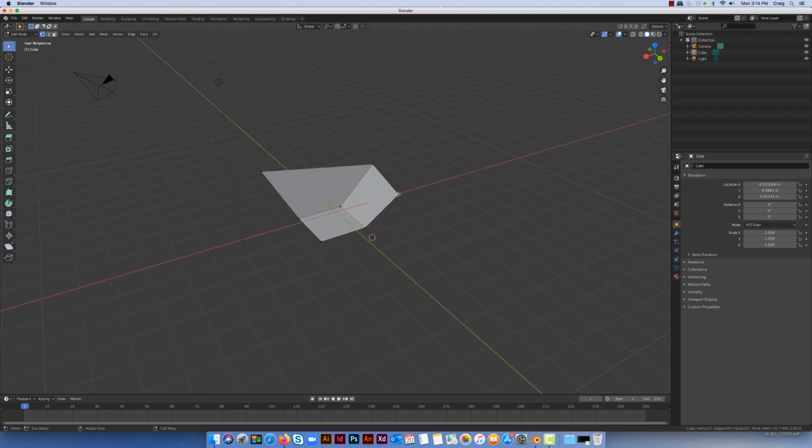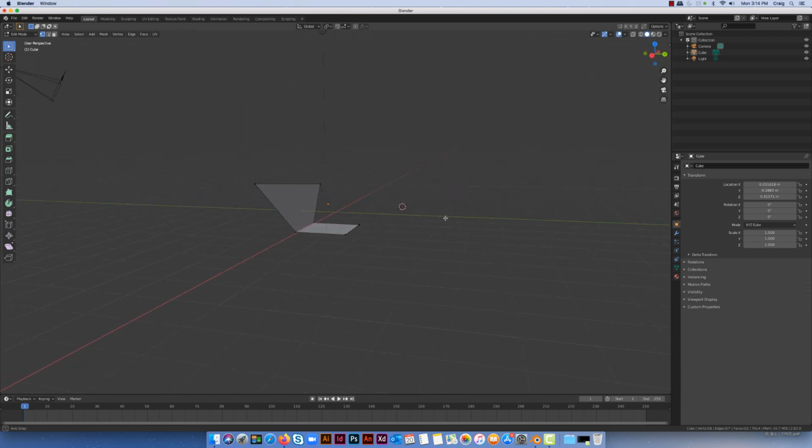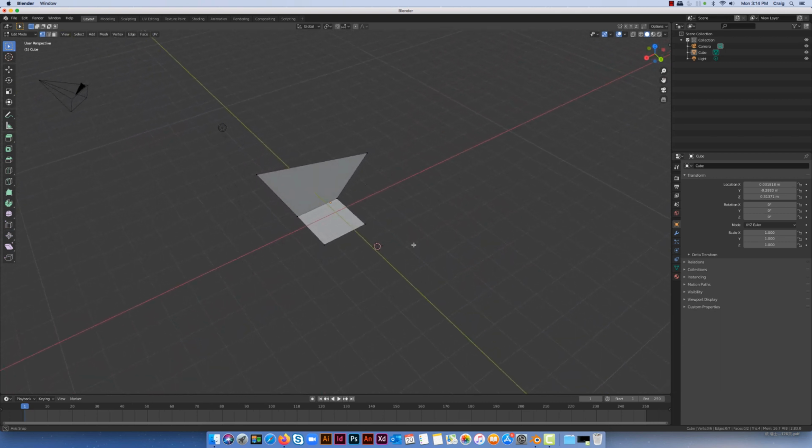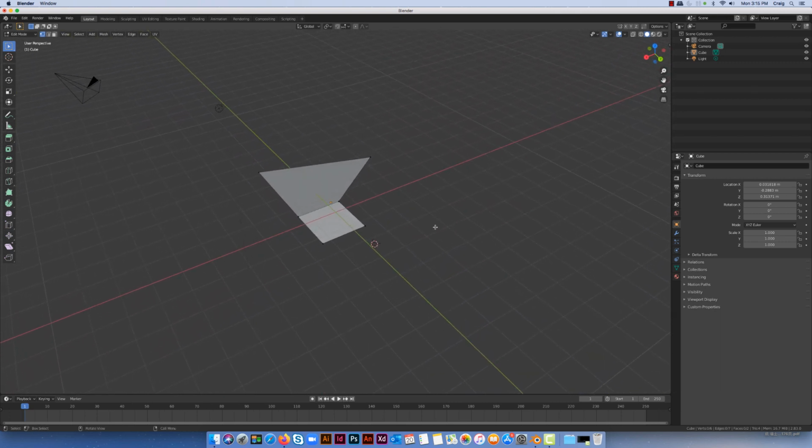I'm going to click on that selected point, hit delete on my keyboard and choose vertices, and you'll notice now that I've probably got a quarter of what I started with. Now, the great thing about working with vertices is that you can use them to kind of rebuild an object.